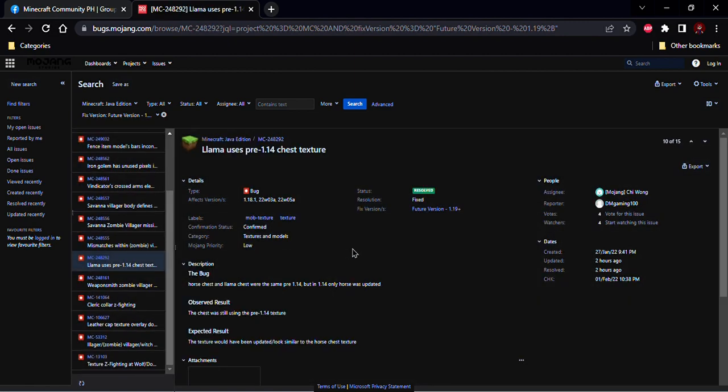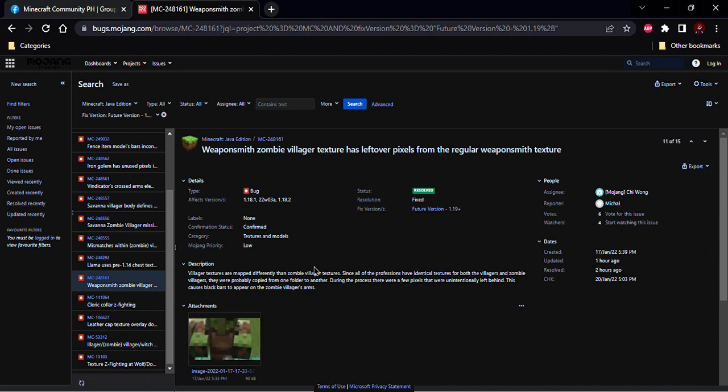The 10th confirmed is MC-248294: Llama uses only the pre-Mobile 14 chest textures from the previously present. The 11th confirmed is MC-248161: Weaponsmith zombie filter textures has leftover pixels from the regular Weaponsmith texture.